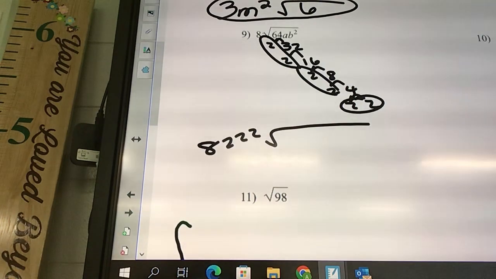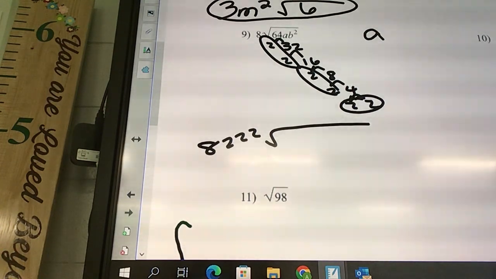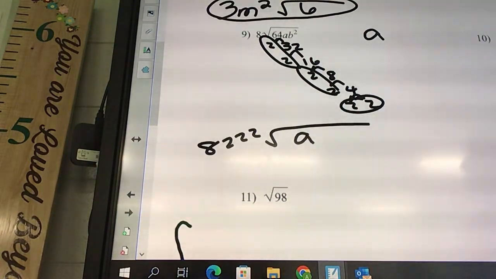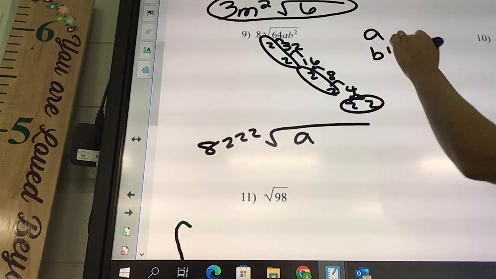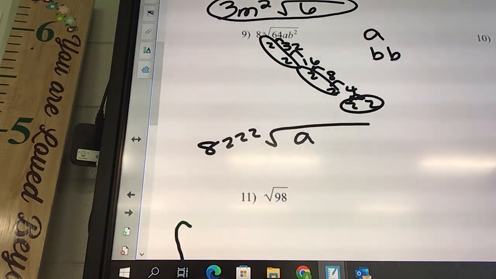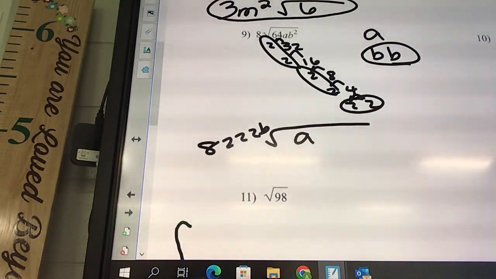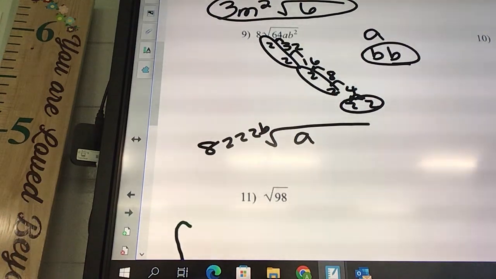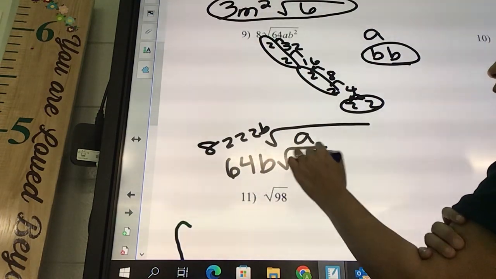Okay, if you're not looking at 9, look at 9. How many A's are there? There's just 1. Okay, so how many can go? None. So where does he go? He goes inside. Okay, and yesterday you guys had one with a single N in the inside, and a lot of you guys somehow put it on the outside, okay? So if there's only one, he cannot go. Okay, and then the B's, I have 2 B's. So how many of those guys can go? 1 group. Okay, so we're going to get 8 times 2 times 2 times 2. 64. So it's going to be 64B square root of A.